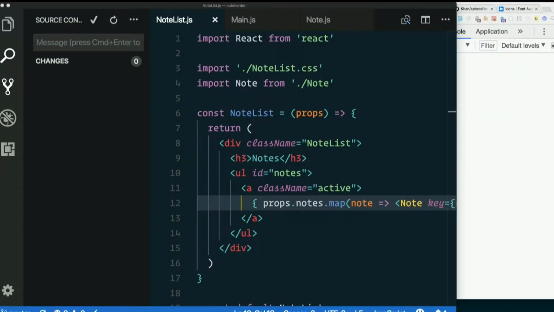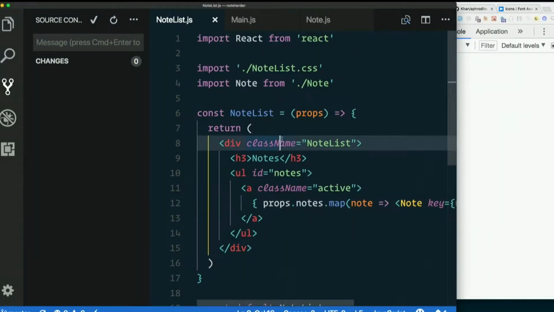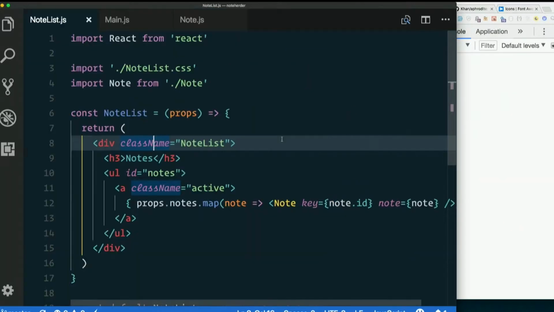Now we want something to happen when we click one. And it seems like it needs to be something kind of complicated. Don't panic. Break it down. Just make it do something when you click them first. So we need an on-click. Where should we put it? Where should we put the on-click?